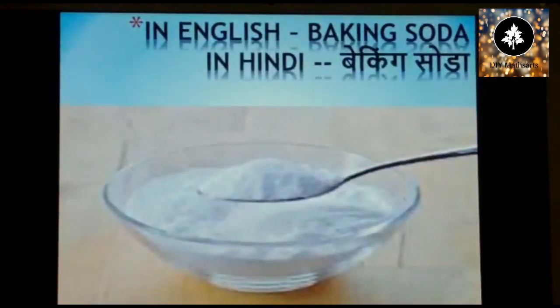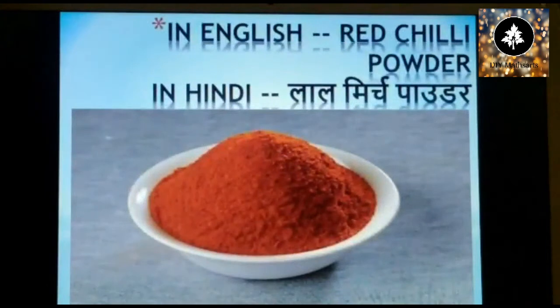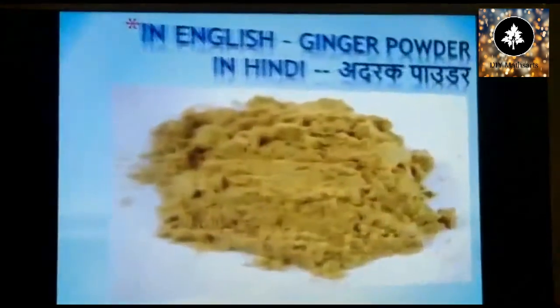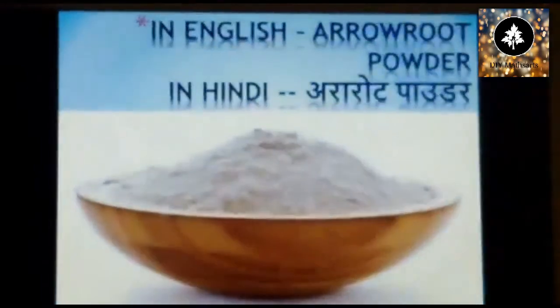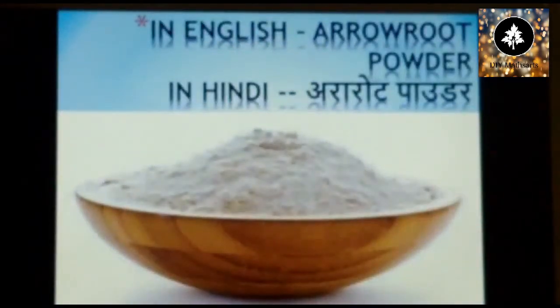This is baking soda, and in Hindi also it is known as baking soda. This is red chili powder, and in Hindi it is known as lal mirch powder. This is ginger powder, and in Hindi it is known as adrak powder. This is arrowroot powder, and in Hindi also it is known as arrowroot powder.